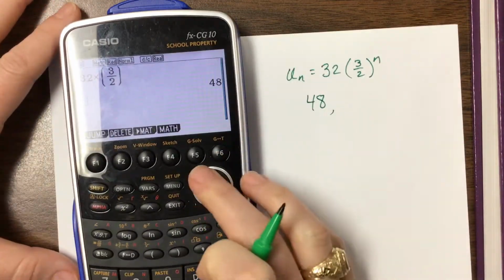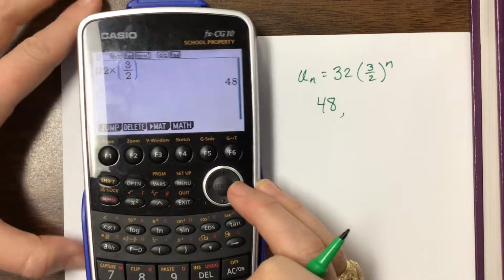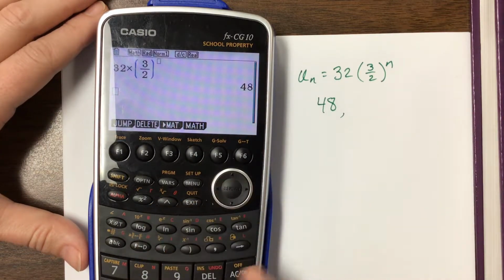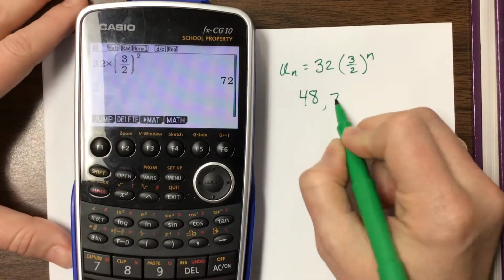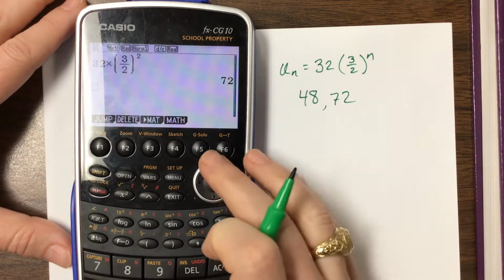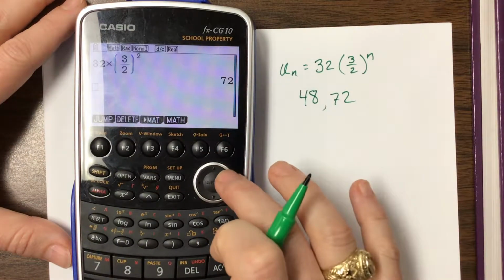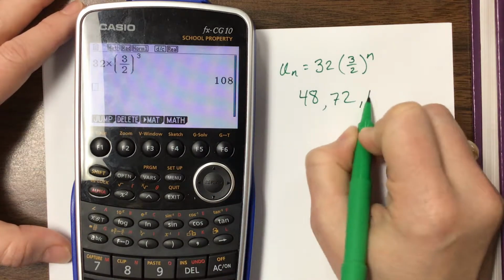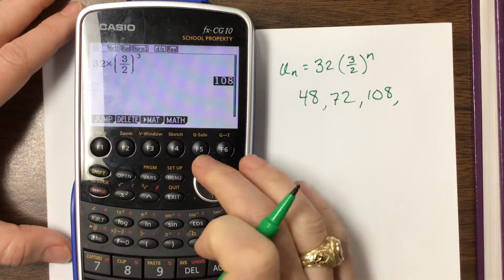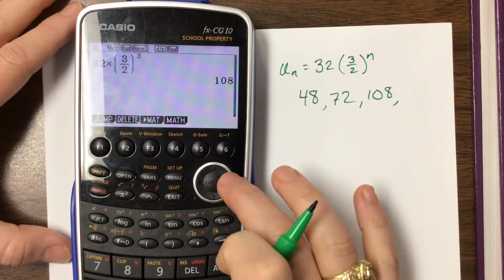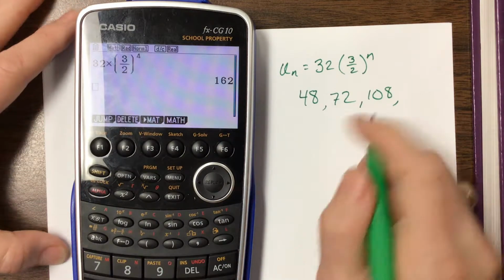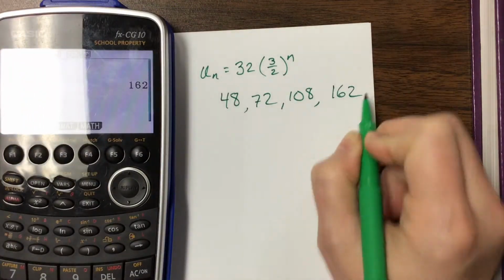And then I can come back here and raise this. Can you see that? Raise it to the second power. Okay, then that would be what I get when I plug in 2. I can come back here, raise it to the third power. You know, it would have been better to use a table, but I'm too lazy at this point. Anyway, whatever. Nope, wrong button. And there's the first 4 terms of that sequence.